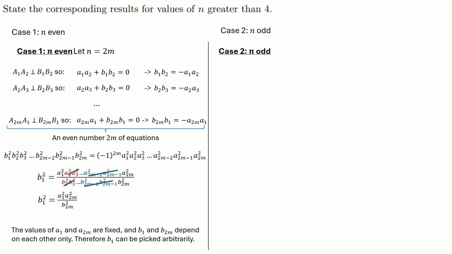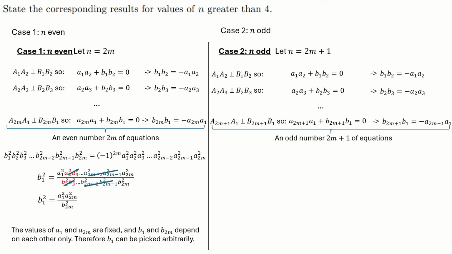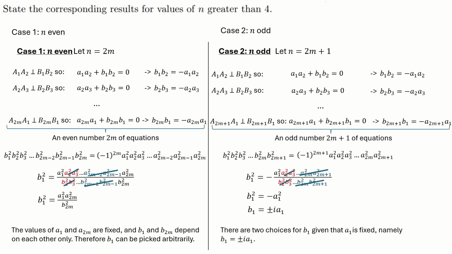with whatever we want. And then, of course, when n is odd, we do the same thing where we write them all out. We're going to write down an odd number of equations here. So when we write down an odd number of equations and multiply them all together, we're going to get a -1 in front. But actually, more importantly, down here, because 2m plus 1 is odd by definition, that means when you're missing b1, there's actually an even number of things down here, which means when you cancel them all out in pairs, like we've been doing before, they just all go away. And we're left with this here. We can root it if we want to. But in any case, we're going to end up with two choices for b1, and that's going to be the question done.